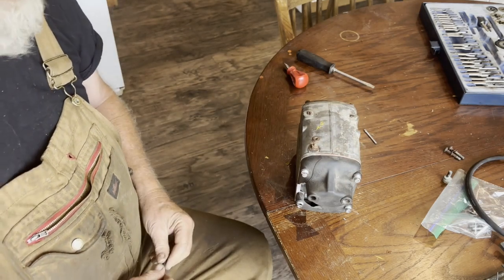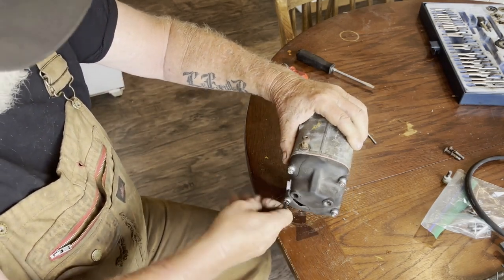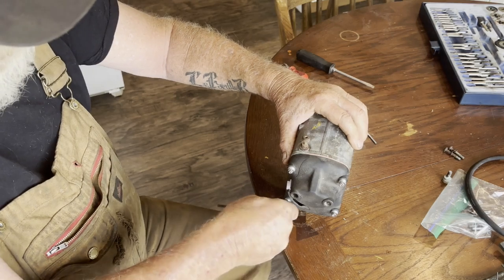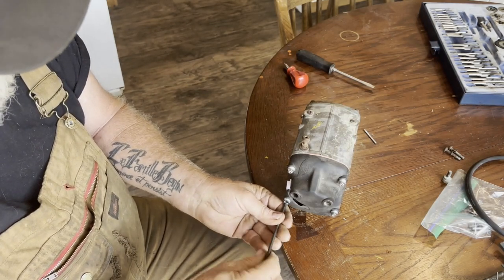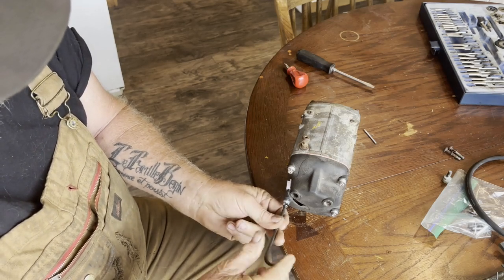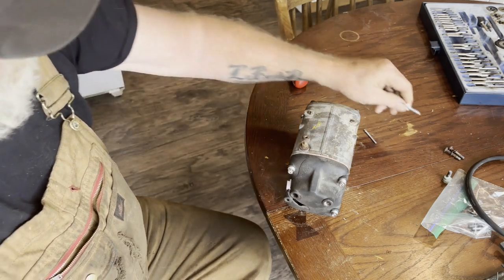But I don't have any JB weld here, so we'll just take this cap right off of here and work at the inside of this unit. I'll likely go into town late this afternoon and get some JB weld and let this set up overnight. Those are nice little bolts, chrome and everything.